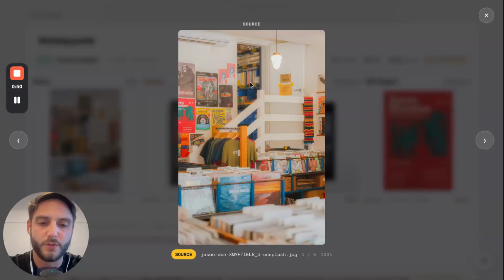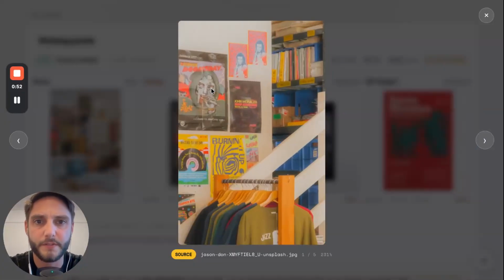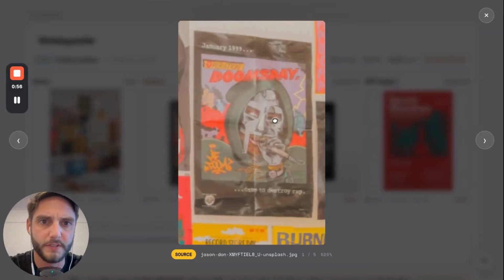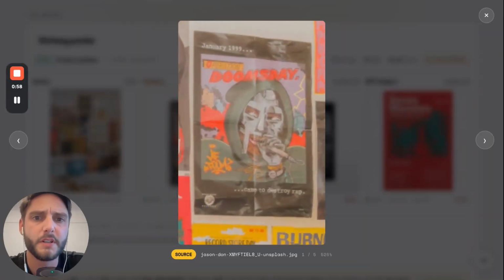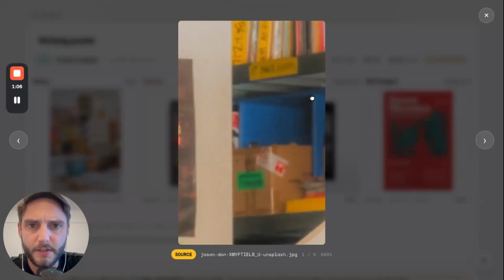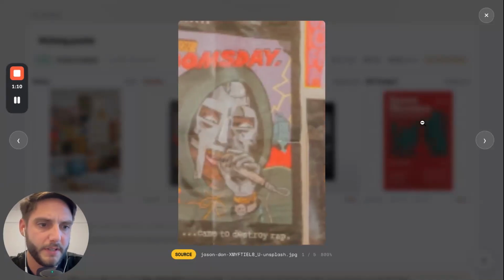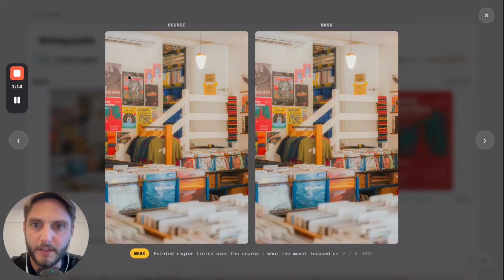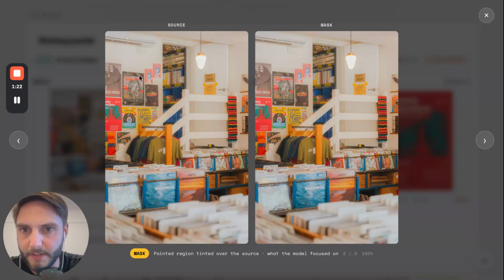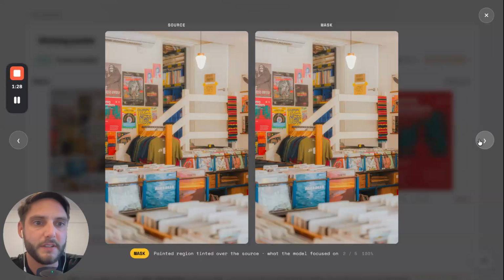Just to show you how the tech is working and how it compares against closed models. When I say closed models, it's something like a Nano Banana or a ChatGPT Image 2, for example. So here, let's say we have this image. I applied a mask. The mask is essentially adding a small mask on this image. It didn't show up here, but essentially you just apply some paint on the zone that you want to isolate, and then it gives some hints for the AI to isolate this object.